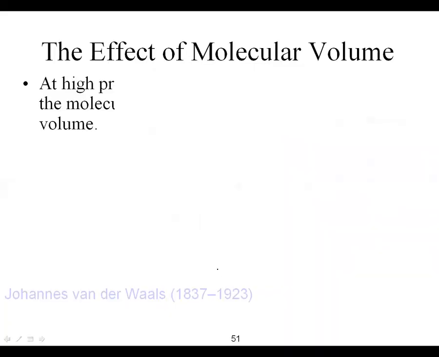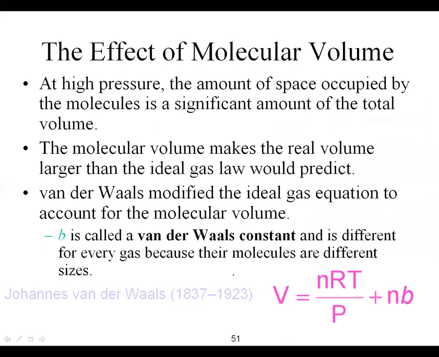And one person who came up with a way to take that into account is a guy by the name of van der Waals, hence the van der Waals attractive forces, like dispersion forces and all those kind of things. He came up with a correction value that we can insert into the ideal gas law. So taking the ideal gas law, he modified it for this volume difference that we see in real gases.